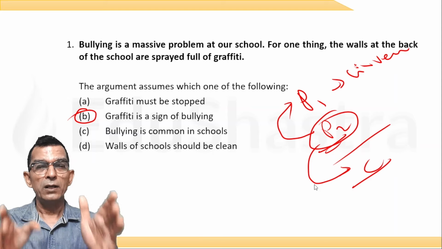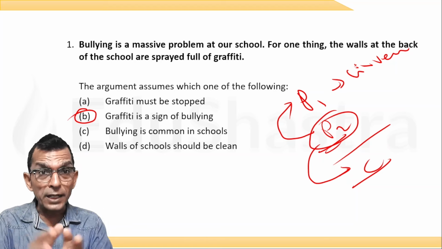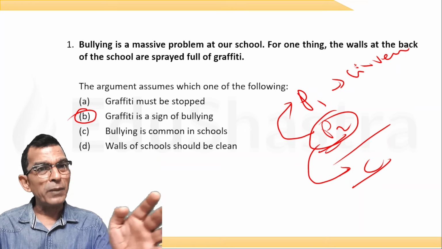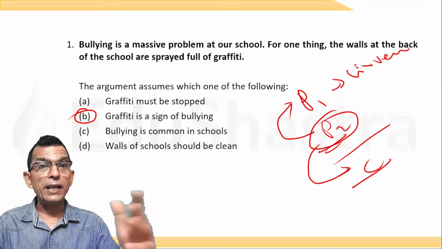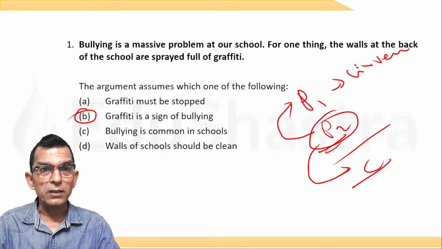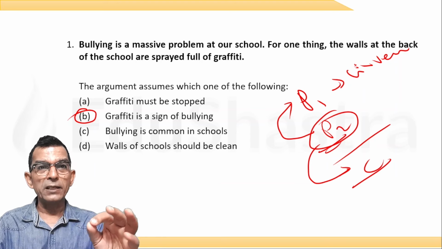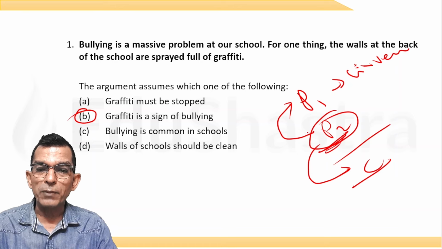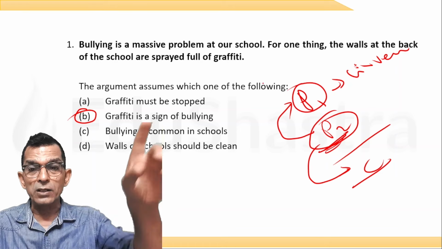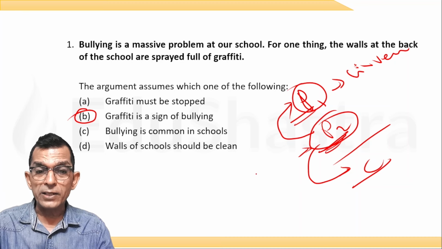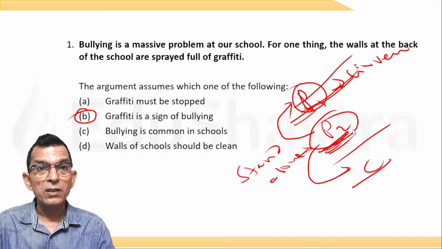It has to come as a link between. Now, please listen very carefully. An assumption has to come as a link between the given premise and the conclusion. There are many different methods. People will say, sir, I apply the negation method. The negation method does not work all the time. Sometimes you may not even be able to verbalize that negation. So in my view, the best thing to do is understand the definition of the assumption itself. The assumption is something that must attach itself to a given reason and also to the conclusion. If it fails to attach itself to the given premise, if it can stand alone as a reason, even without requiring this, then this is not an assumption. This is a standalone premise.